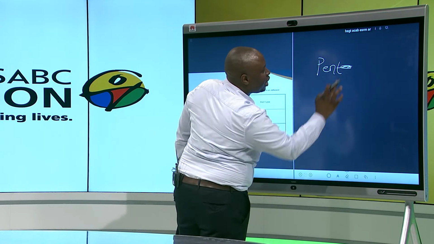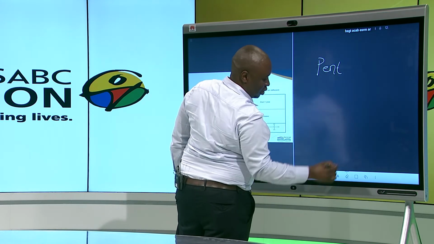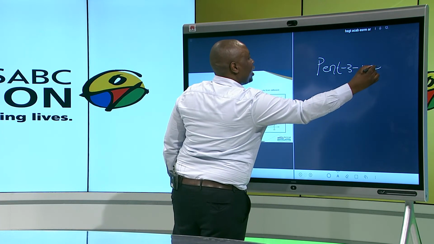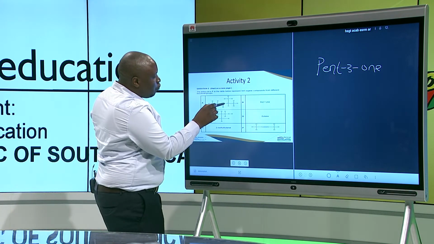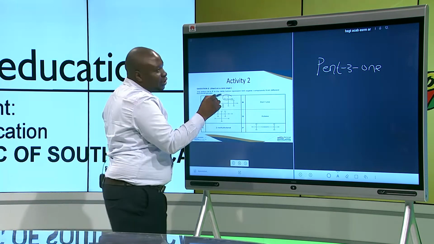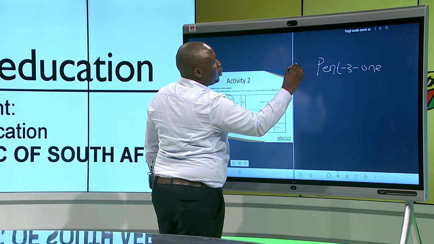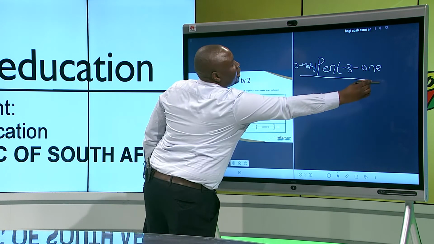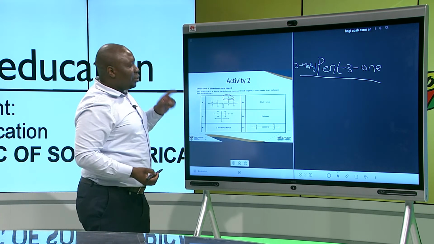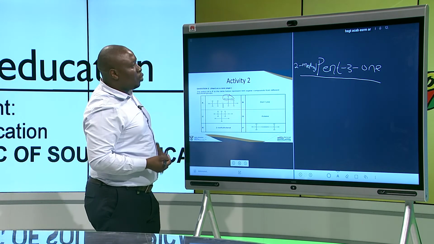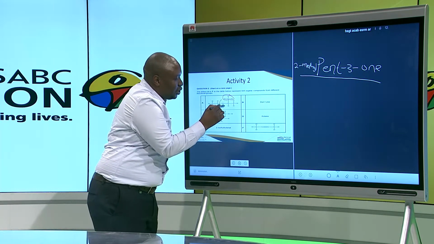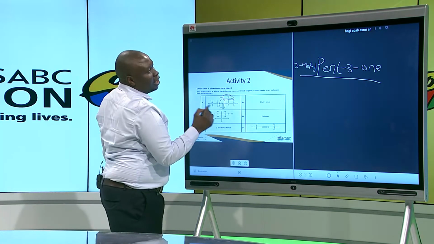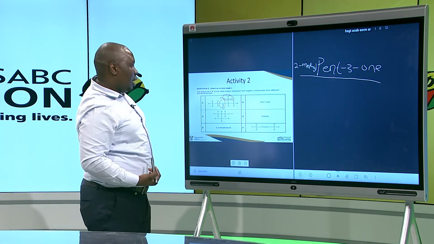Then you indicate, without wasting time, pentan-3-one. That is the parent name. Then you look for the substituent, because we said you always start with the substituent. So the name will be 2-methylpentan-3-one. Because in the questions they will ask you, what is the functional group of this? You will say, this is a ketone. They will say, what is the name of this structure? Then you have named the structure.